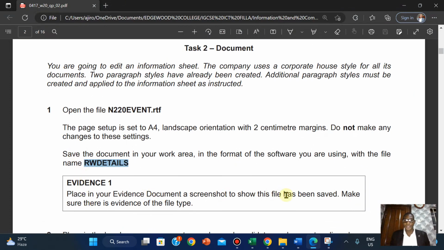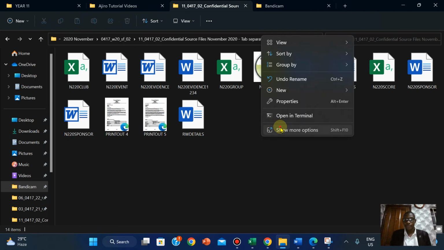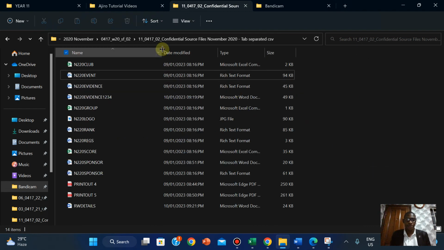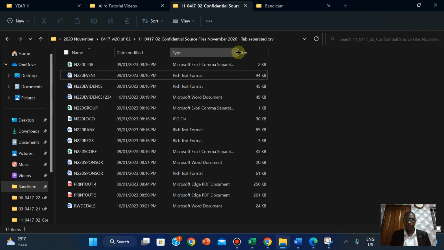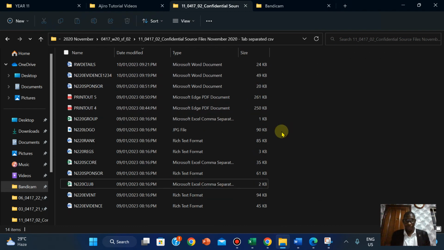Place in your evidence document a screenshot to show this file has been saved. Make sure there's evidence of the file type. So let's do that. Right here, I'm just going to right click, click on view, and click on details. So we're going to have this. Right click, sort by date modified, and we have this.